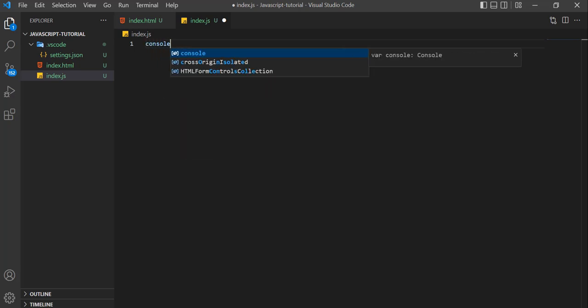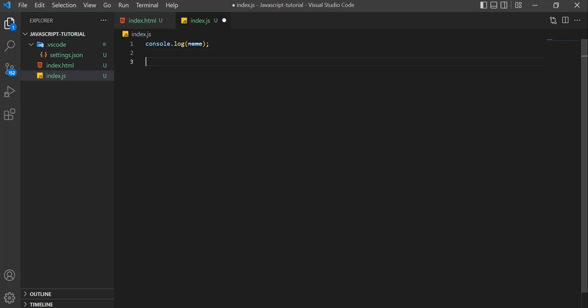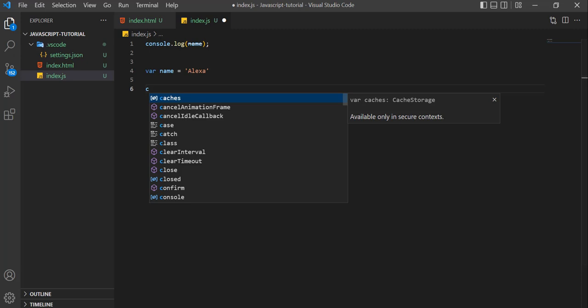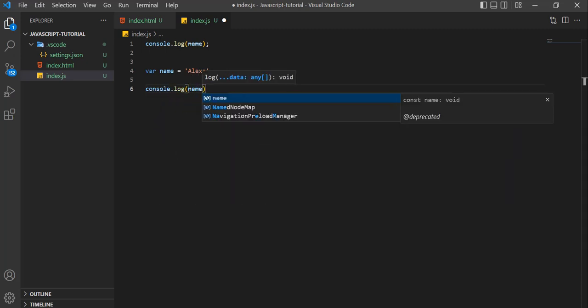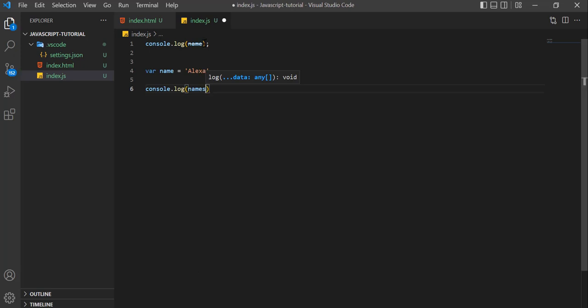For example, if I try to log the console name and then I define the name and I set the value, let's say Alexa, and then I try to print the name again. Let's call it names to remove the ambiguity.